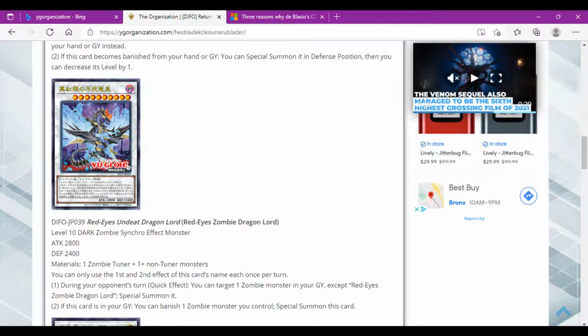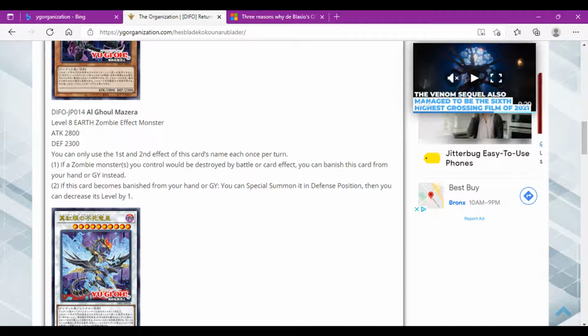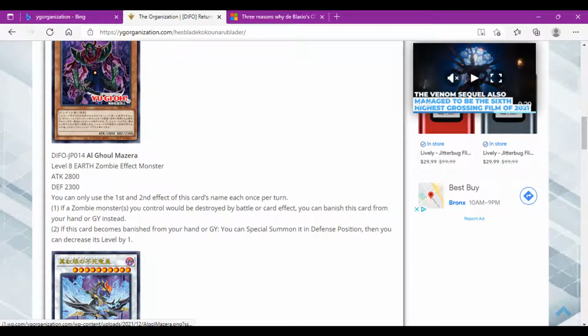During your opponent's turn, as a quick effect, you can target 1 Zombie monster in your graveyard, except itself, and special summon it. Effect number 2 reads: if this card is in your graveyard, you can banish 1 Zombie you control to special summon this card. Oh, that's pretty cool. So you can banish this from the field via its 2 effects. And if this is in your graveyard, you can banish a zombie to special summon this. So it gets you 2 2800 beaters on the field, which is pretty interesting.